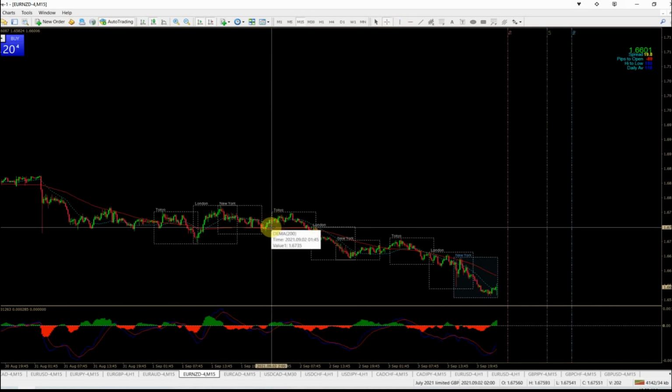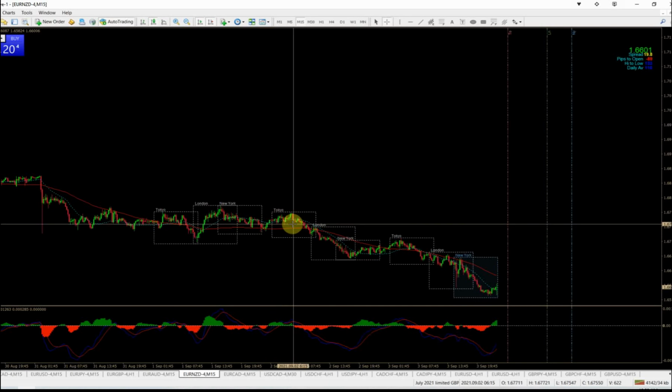So Tokyo opens at 2 on my broker, and it was at 6, so about 4 hours in. So I'm just eyeballing it. Looks like 3 to 4 hours of Tokyo open for things to kind of get established. So for me, that would put me to 8 or 9 p.m. my time, because Tokyo actually opens at 7 p.m. my time. So 3 to 4 would put me between 10 p.m. and midnight my time for this to happen.